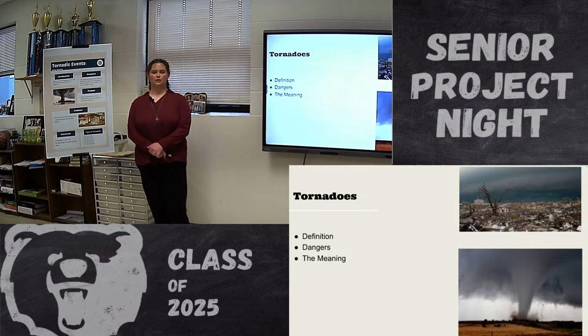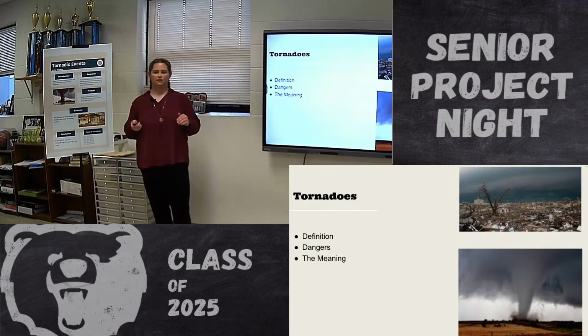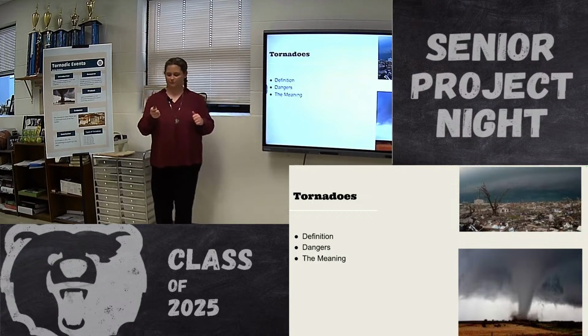The dangers of this tornado is that it does not matter the length, the width, or the size, or how much wind there is that causes the damage. So with a tornado, if you hear a tornado siren and you know there's a tornado warning in the area, that means you need to take shelter immediately. Get to a part in your house where there's no windows and nothing for anything to hit you. And the meaning of a tornado is that it's a big, large thing of strength of wind and moist air and just a really big cloud.